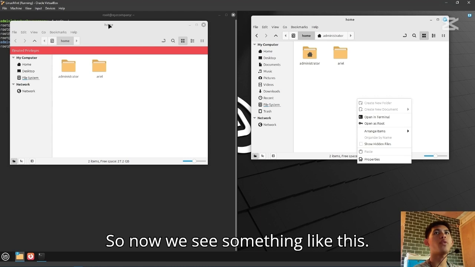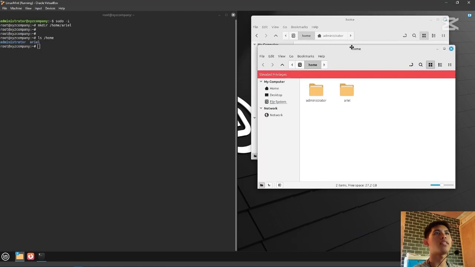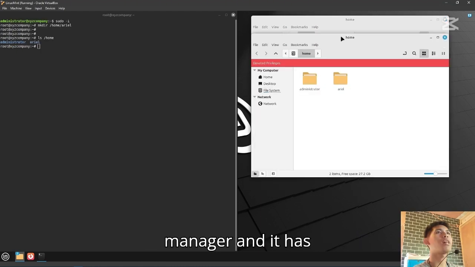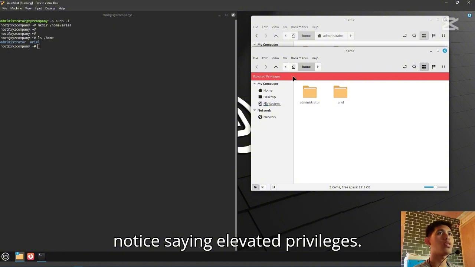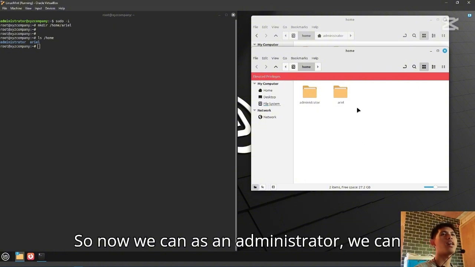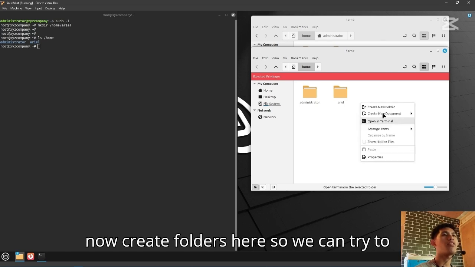Now it opens a new window for the file manager, and it has a notice saying elevated privileges. So now, as an administrator, we can create folders here.